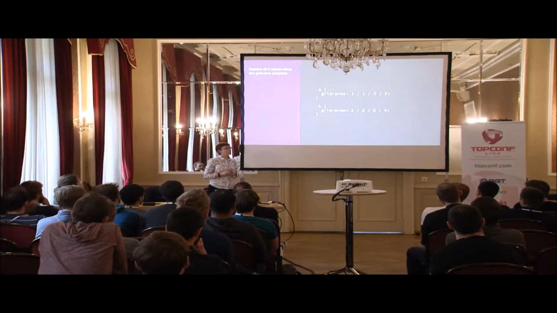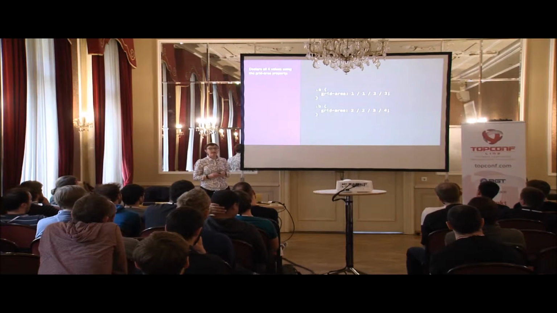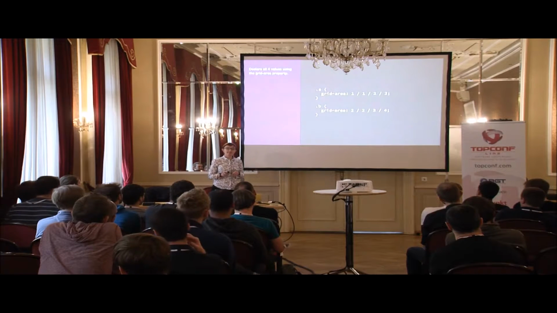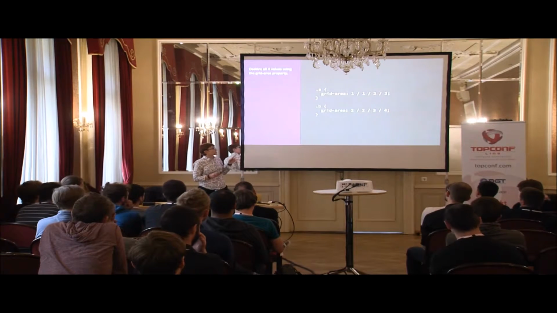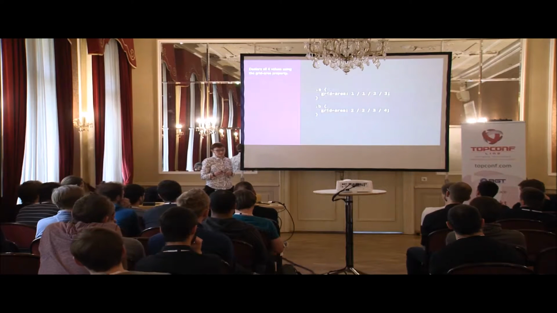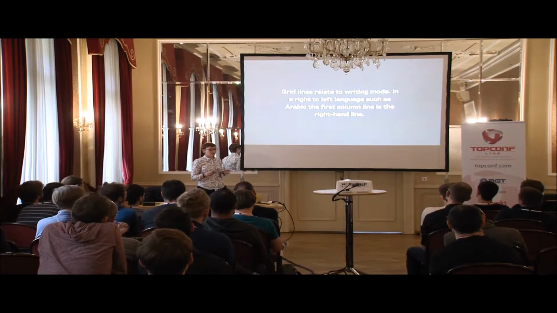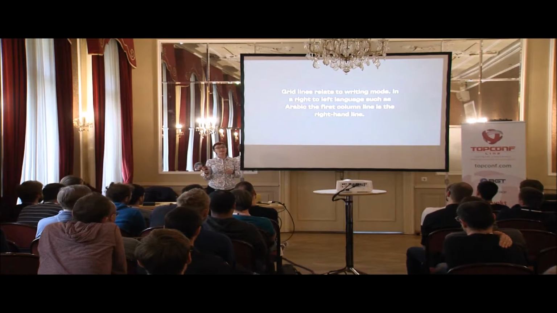We can actually go a step further than that and use grid area and define all of the lines at once. And the order of the lines is bafflingly grid row start, grid column start, grid row end, grid column end, which is essentially, if you think about it, the opposite direction to shorthand for margins and padding. I do not know why. I actually think that's very confusing. I don't use it. I use the 2-line method instead, because I think that's quite confusing to look at. It's worth knowing, obviously I'm working in English, so my examples are indexed left to right. If you were working in a right to left language, such as Arabic, you would be indexed the other way.